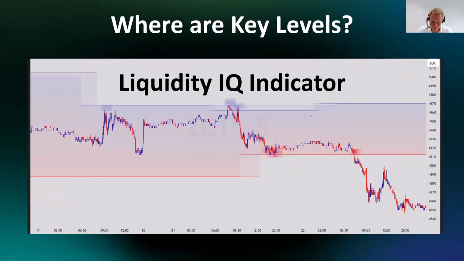Question number 3 is, where are key levels? I mentioned it before, knowing where, for example, resistance is, or where support is, and where is price in relation to these levels is absolutely essential for any trader. You must know this information. This is basic technical analysis. Why is this important? Let's just have a quick look on this chart here. These blue lines, these are resistance lines, and these reddish lines, these are support lines.